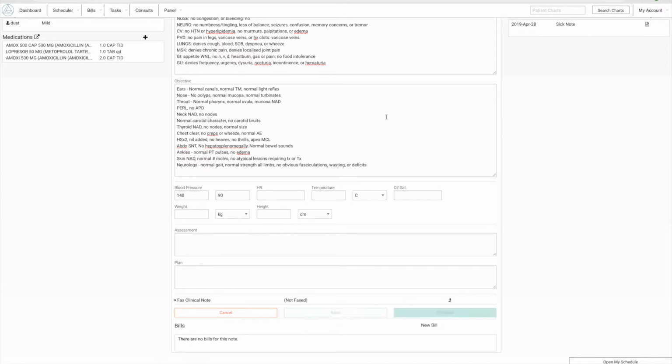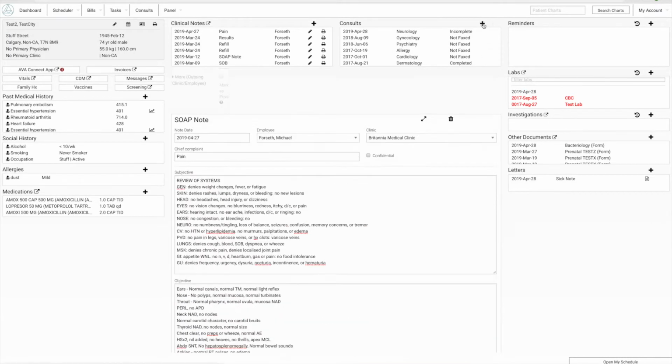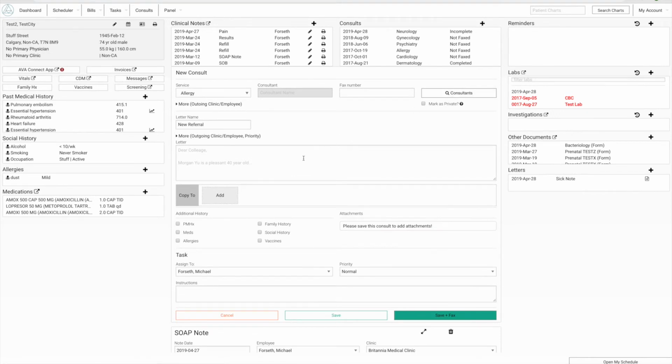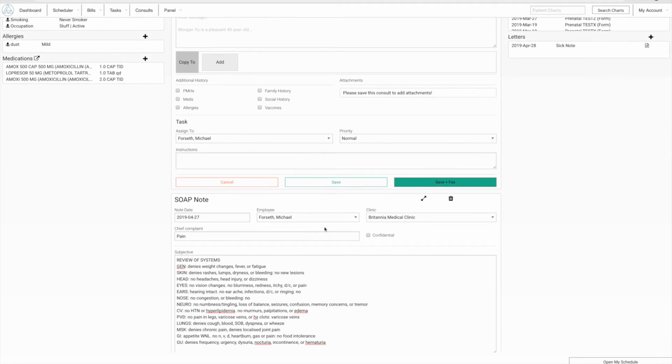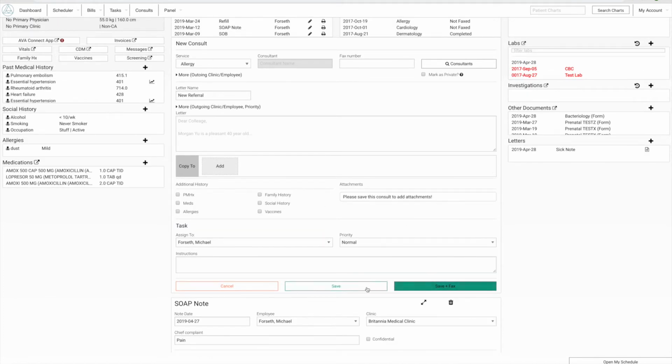You'll even notice the same thing if you're generating a consult. You can actually quickly generate the first part of a consult sitting in front of the patient. You see it just pushes your SOAP note down a little bit. You can get it going here and you can save it, and that instantly becomes a task that goes into your taskbar for later. Or if you've completed it, you can save and fax it and it's off and gone.